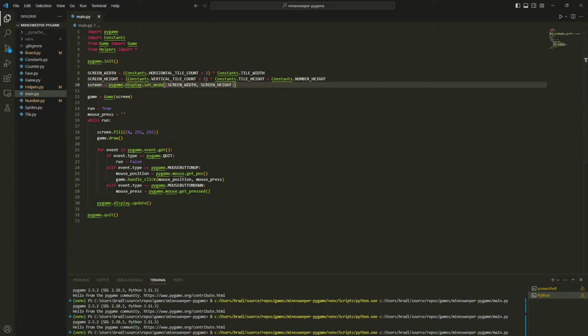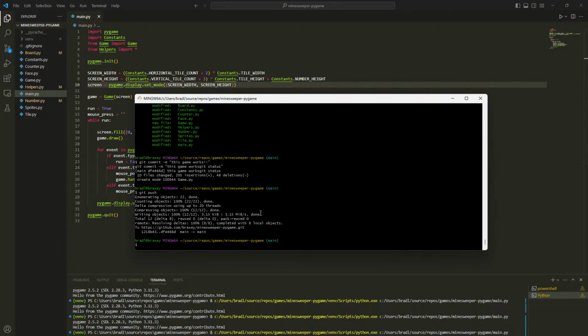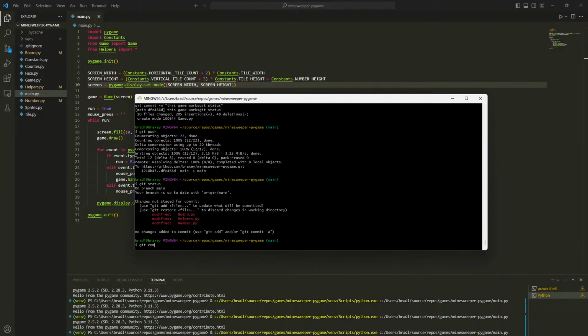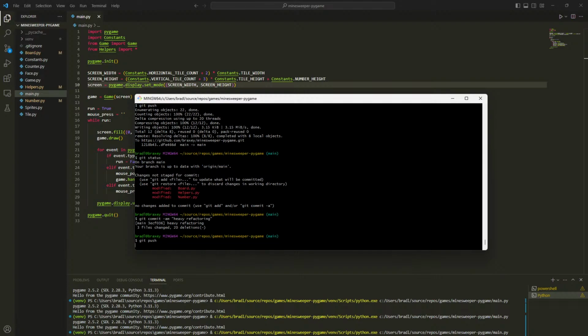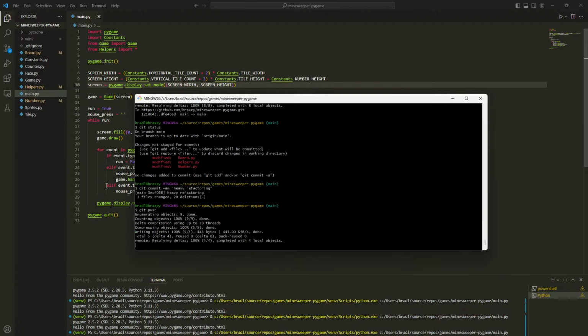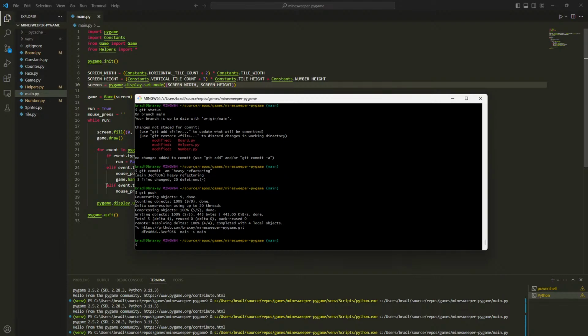We did some heavy refactoring by deleting the comments. Let's go ahead and commit that. I mean, you don't get much better than that.